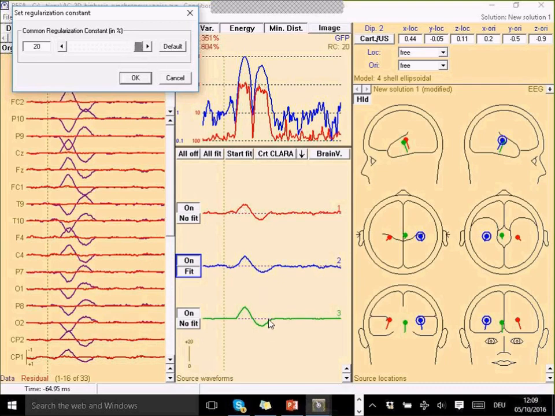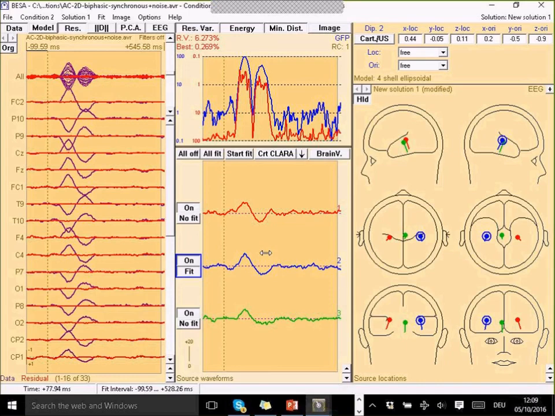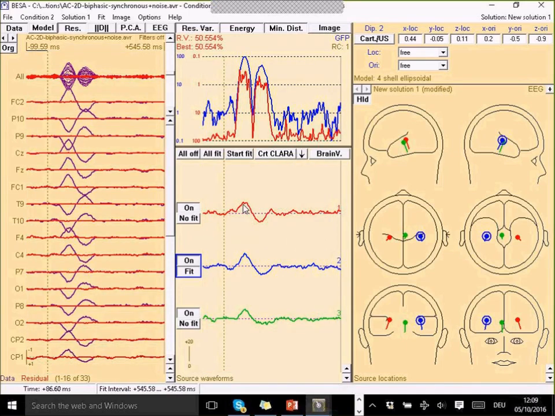So if I go up to the maximum of 20%, then I can see that all three sources have roughly the same activity. And if I go back to maybe 2%, then I get sort of a better signal to noise, and still some activity is left in the green source. This, I have to say, is a very strong example because these three sources have got very similar topographies, so it's very hard for the inverse operator to contrast them against one another.